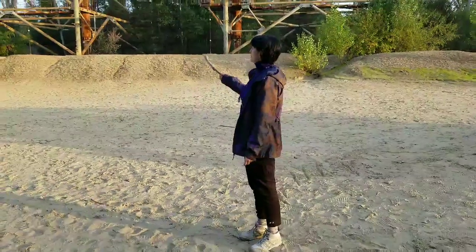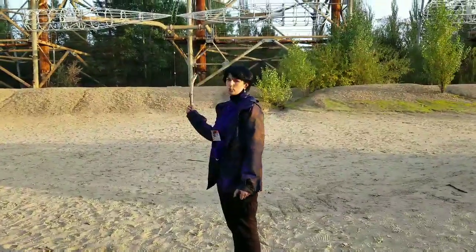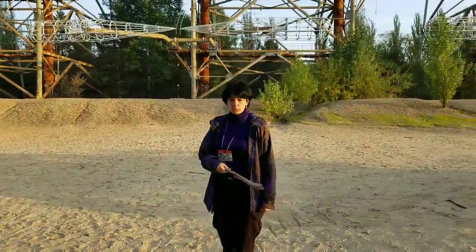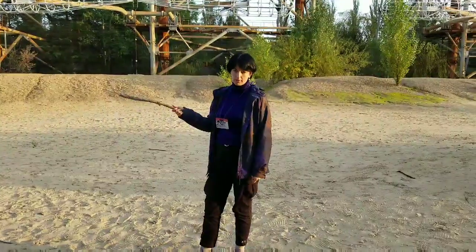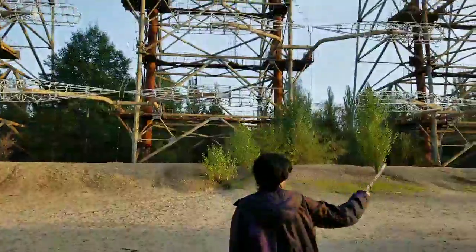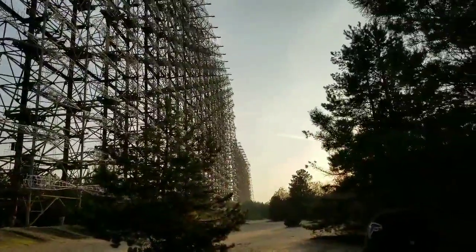About the size of this thing. This is the receiver of one unit, the Duga 1 unit, and they also had a transmitter 50 kilometers away in another secret town, Lubitsch 1. So this receiver consists of two antennae. You can see the bigger one and the smaller.